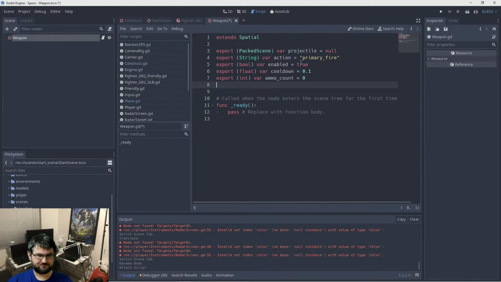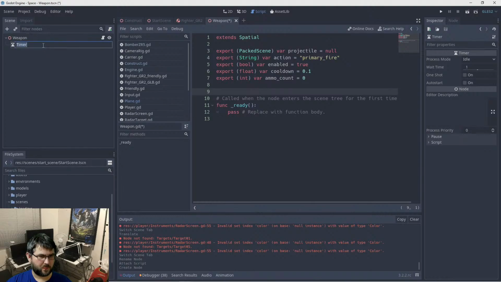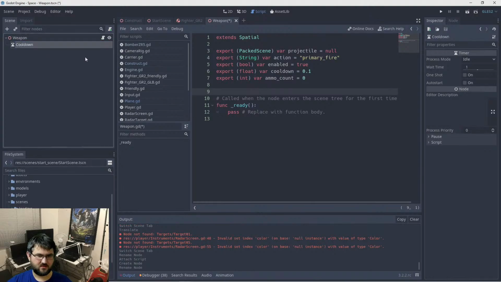So we got our projectile set, we got our action. How do we fire? Whether our gun is enabled, our cooldown, and our ammo count. Perfect. So we obviously want a timer for our cooldown. So let's add that in.